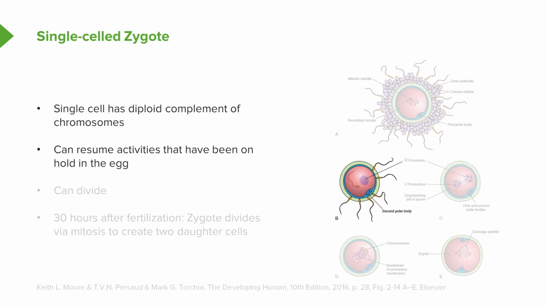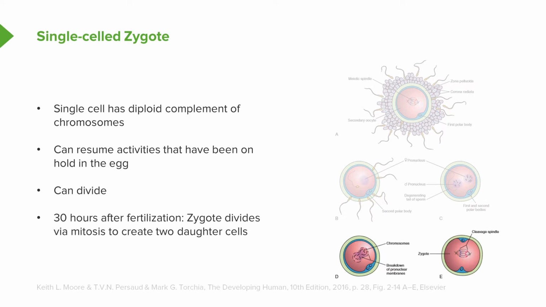As these nuclei have formed, a series of events can begin that have been on hold for quite a while in the egg. In particular, mitotic division can start taking place again, and the chromosomes can go through the whole process of metaphase, anaphase, telophase, and produce subsequent generations of cells that are genetically similar, in fact identical, to the progenitor cells. Roughly 30 hours after fertilization, the first split is going to occur and have two daughter cells take the place of the single zygote.